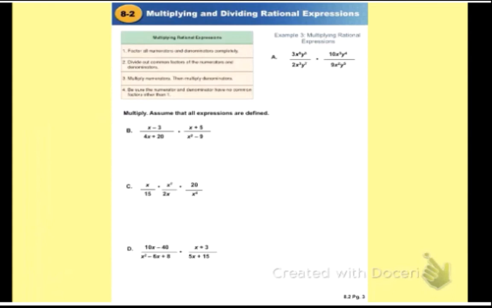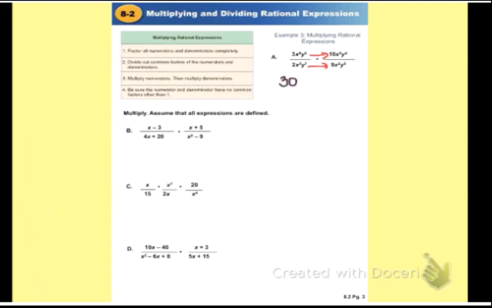So it's kind of easier if right now we just combine and put everything that we can put together first and then reduce at the end. And so that's what I'm going to do. I'm going to go ahead and multiply the numerators, and I'm going to multiply the denominators. So when I multiply the numerators, I'm multiplying the constant terms of 3 and 10. They multiply to give me 30.